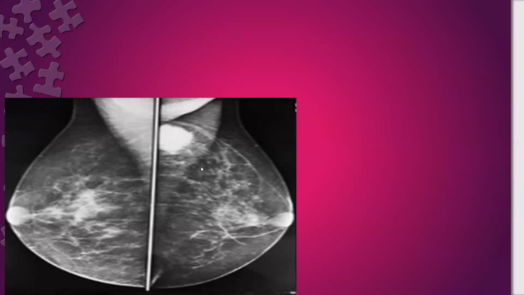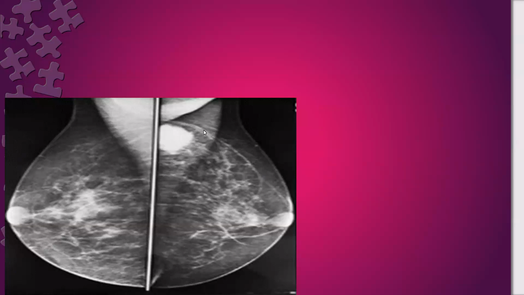That means just from the MLO, I could appreciate this mass is most likely in the upper outer breast. So where is the lesion exactly located? What is your differential diagnosis according to the findings? What could it be? It could be a lymph node. Excellent. This is in the axillary fossa, so it could be a lymph node. What else?